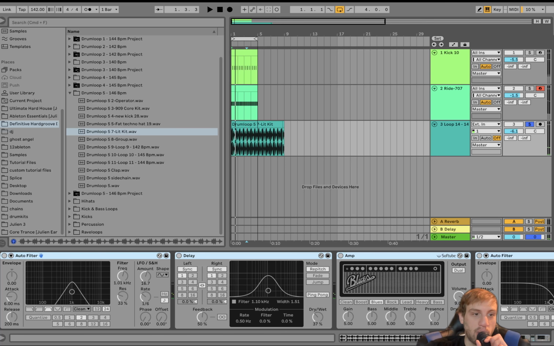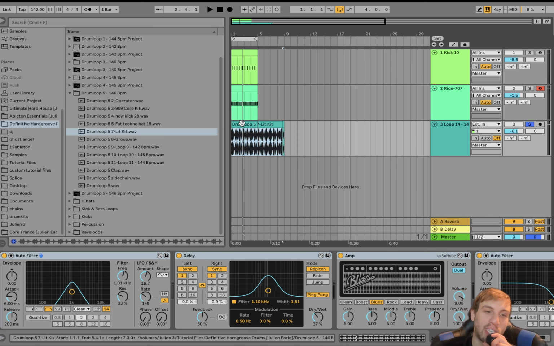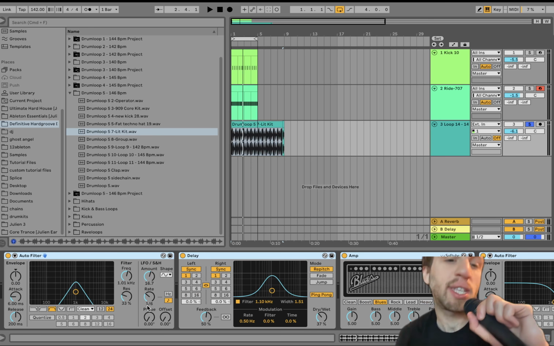Right, and then now we bring all the stuff in. So it's like very quickly creating new percussion loops out of percussion. And you could even save this rack and use it over and over and just kind of have it. So definitely a great way to create sounds for techno.